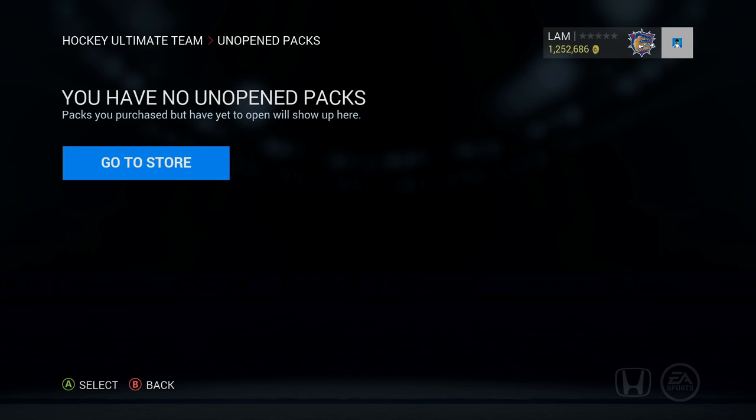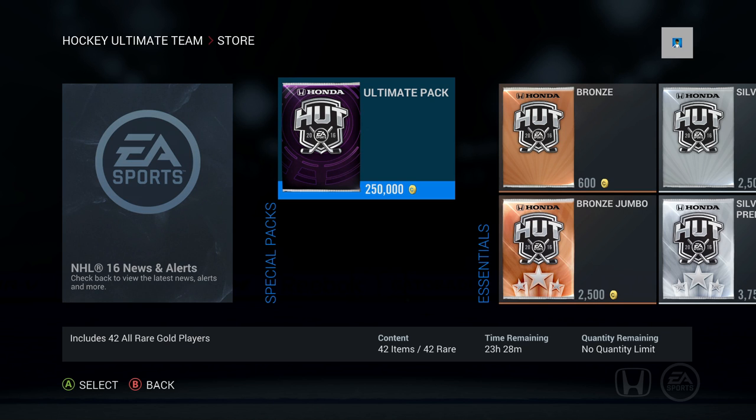Wow, I can't believe it. No Team of the Year in that pack opening. And this was all players in these packs. No consumables, no nothing. And we still can't pull Team of the Year. All right, you know what? All right, one more pack here.